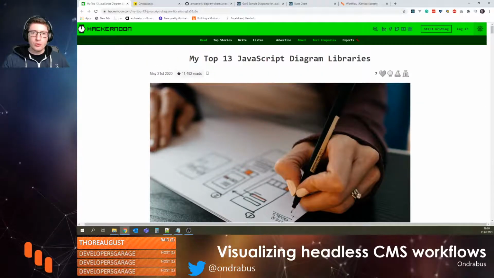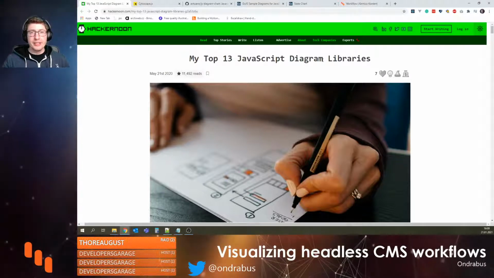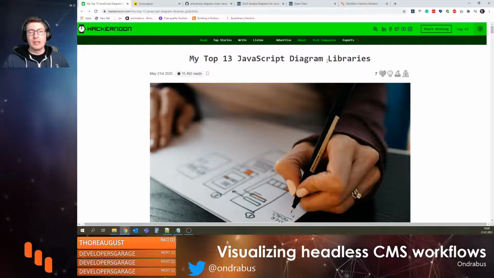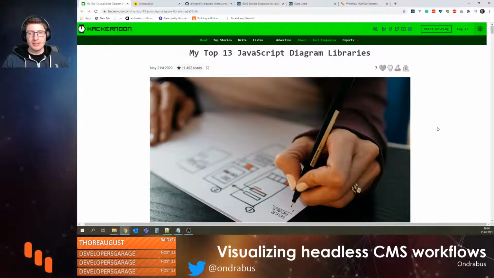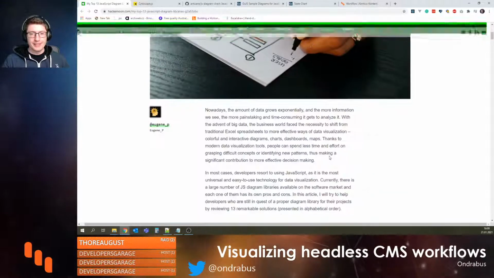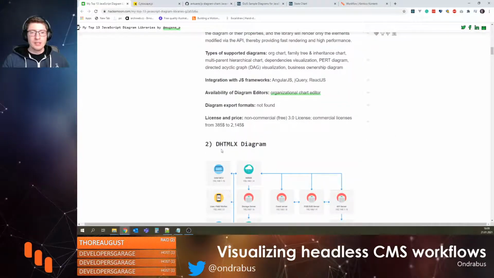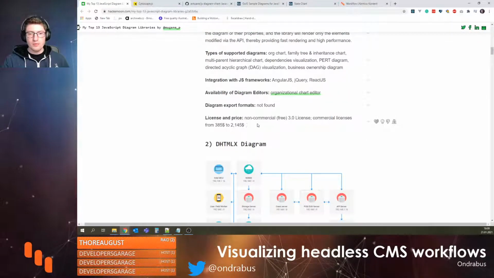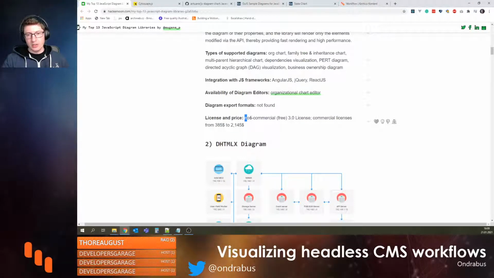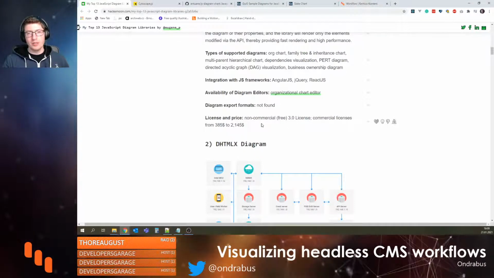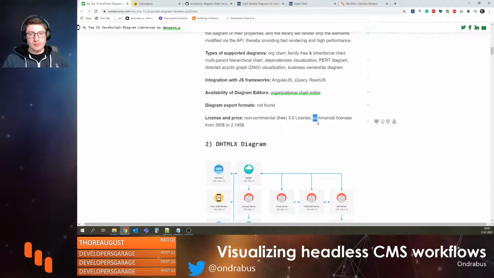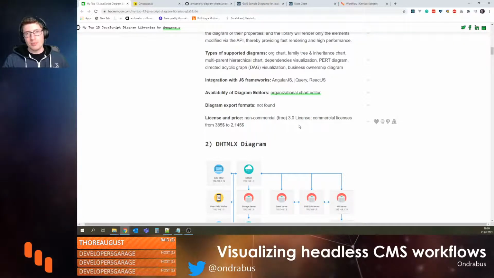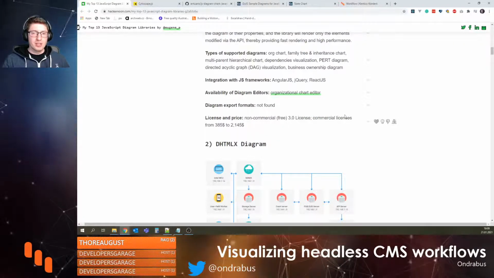So that's why I was looking for diagram libraries. Chart.js is also nice, but Chart is something a little bit different. I was looking for diagram examples, but there were not many. So that's why I decided to do another query for diagram libraries. Now, I landed on this article, and this article has a lot of good tips, but some of them are paid. Of course, we're looking at non-commercial right now because I want to make this open source and not charge anyone for it. But eventually, I'm just a much bigger fan of things that I can use also commercially for free.